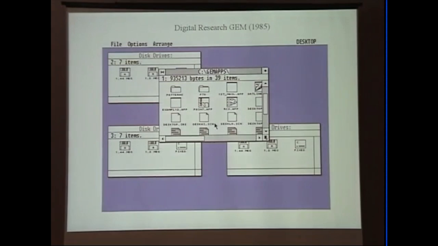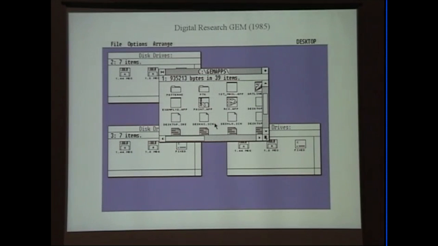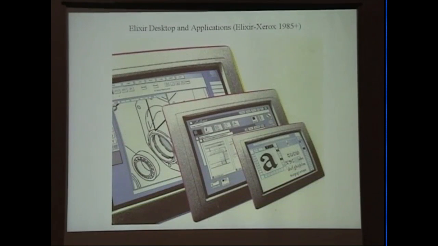Anyway, so what else was going on? Well, 1985, you know, this was Tyler, the Mac killer, was Digital Research GEM, who of course lost the operating system world in BC, but still had some kick in them. And they created GEM, Graphical Environment Manager. And some pretty fair things were done. Ventura Publisher, which really kicked butt for a few years, was on this. And I wrote a whole environment on top of this, which was this.